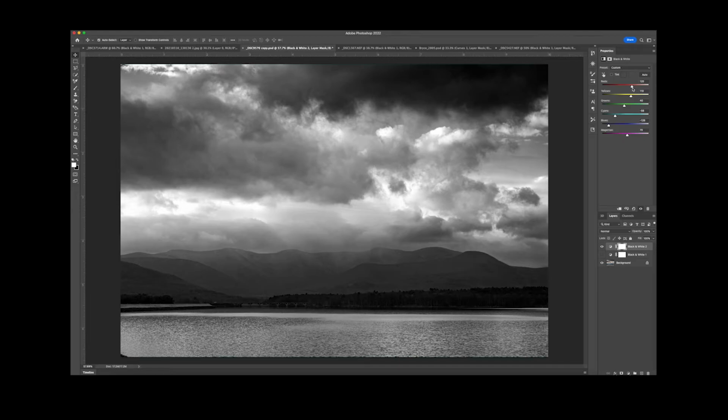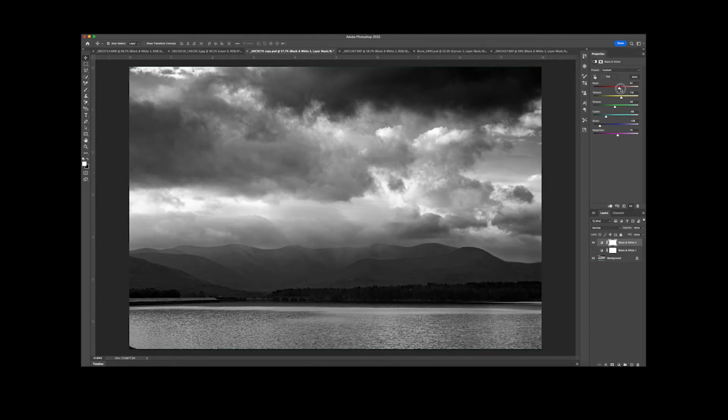And likewise, lightening the reds or yellows will lighten those warmer areas in the clouds. You can see if I bring it all the way to the right, they'll pretty much get blown out, which we don't want. So you want to bring it back to the point that we still have detail. The same with the yellow. So you can see how we can really customize the conversion to whatever contrast in the image that we're really looking for.